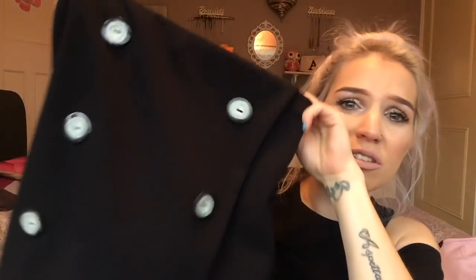I want to look smart, but I want to be comfortable. And with the elastic waist, I'm going to be comfortable in this skirt with my multitude of buttons, which I know are going to fall off super quick. But anyway, this is my skirt. I think for what it is, it's great. She's cheap and cheerful, and I love her.